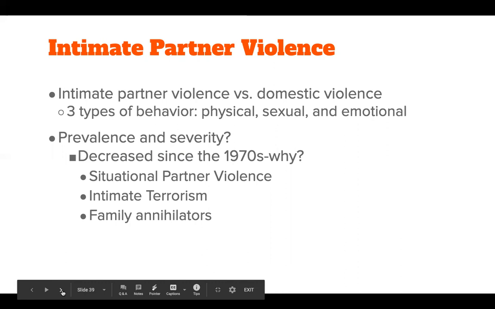And so because we have this kind of incomplete data, it's just worth noting that when I talk about the prevalence and severity, just know that it's underreported, particularly for men who are the victims of intimate partner violence at the hands of their partners, whether those partners are male or female. They might be less inclined to report because of the pressures of masculinity, right? The idea that you're letting a woman beat up on you goes against that hegemonic masculine ideal. And so maybe a lot of men probably are less likely to report.